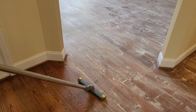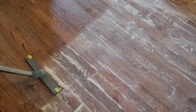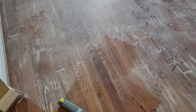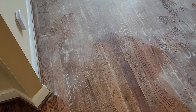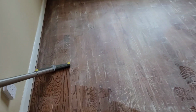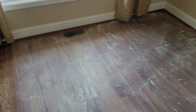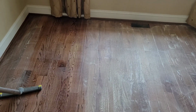All right, guys, so what we're doing now is vacuuming up the dust from the polyurethane. Now, if you look really close at these floors, you see how all the imperfections and all those micro scratches are gone? That's what this product does. This process does. That's amazing. Yes, sir. Suction of this vacuum. Crazy.